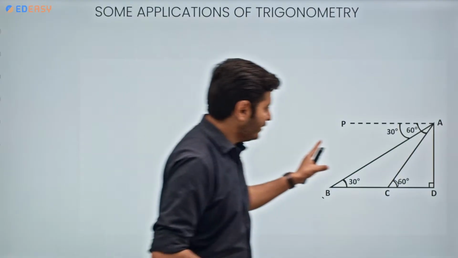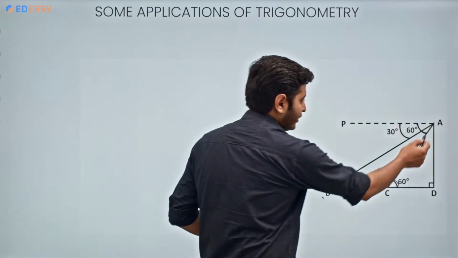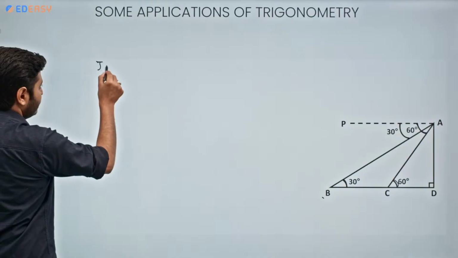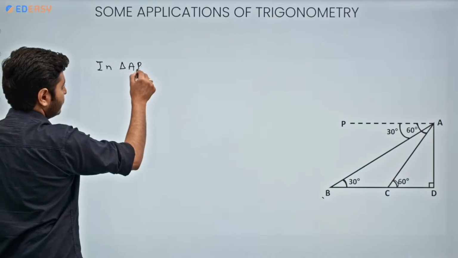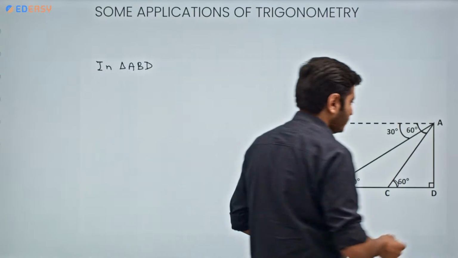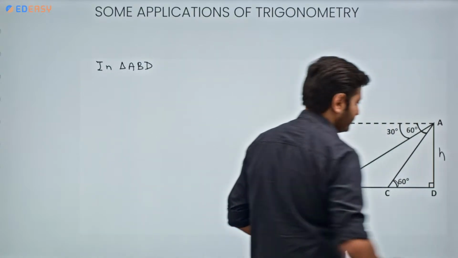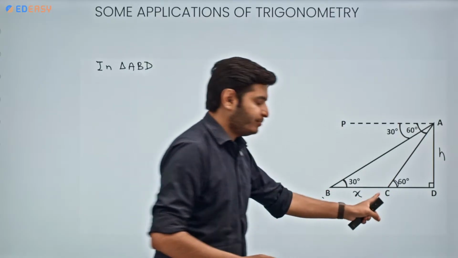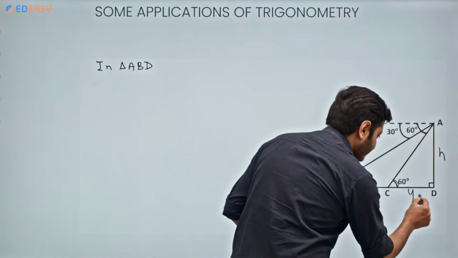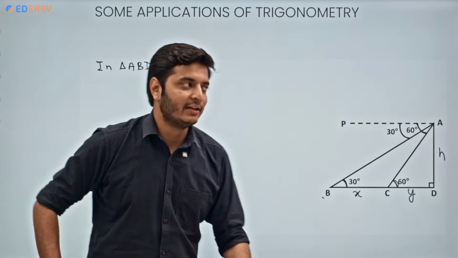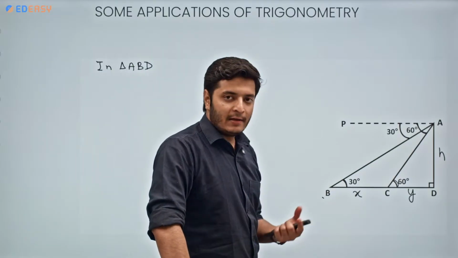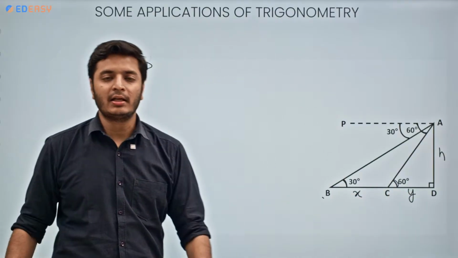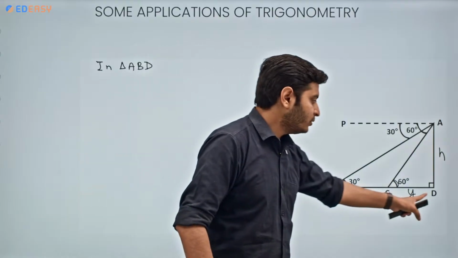Now, if these are equal, look at this triangle ABD. In triangle ABD, first, we almost forgot this. AD I will consider as H. No distance is given, so I will consider BC to be X and CD to be Y. This time one new variable we are using, Y. So now, if somehow I create a relationship between X and Y, I can easily tell the time taken by the car from this point to this point, correct?